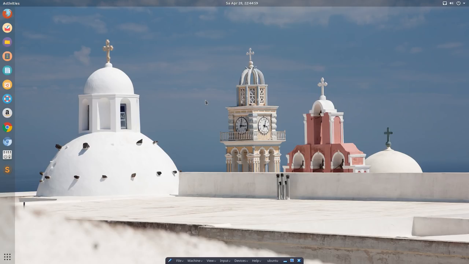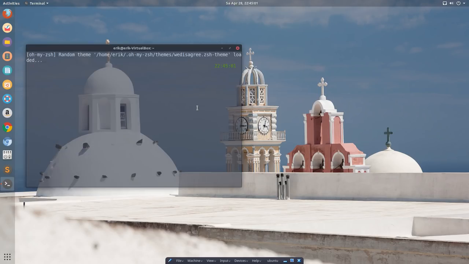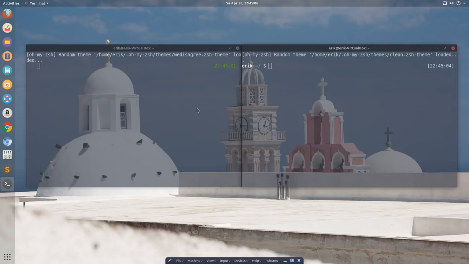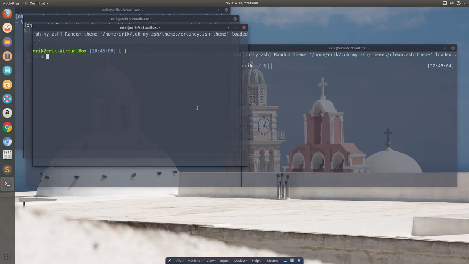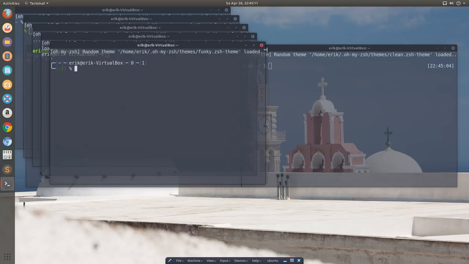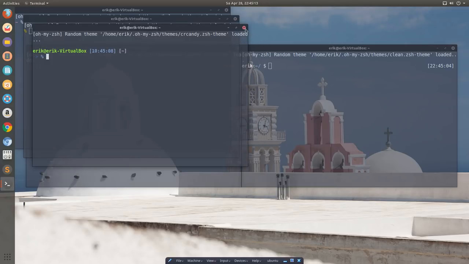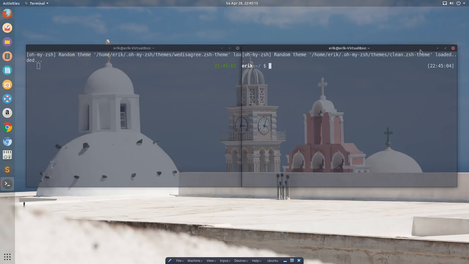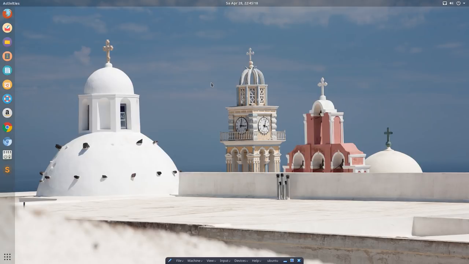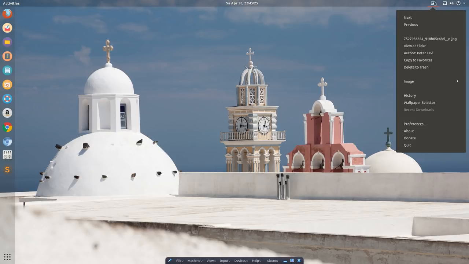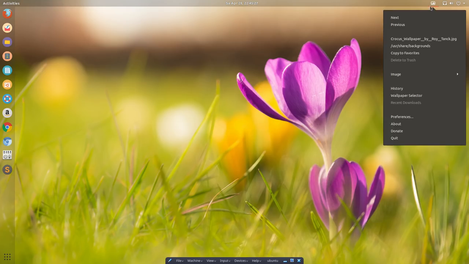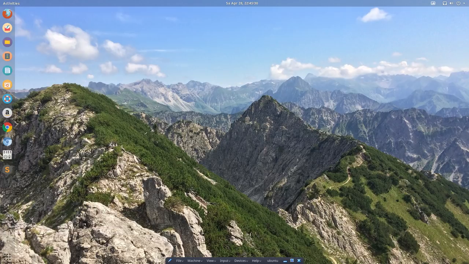So we have now Control Alt T. That's working. And this is ZSH, and the next one is ZSH, and the next one is ZSH, and they all look different. That's what I like about ZSH. I make the themes random, so next time I'll always have a different look in my terminal. It's like Bash, but it can do even more than Bash. You be the judge of that if you just use it for design, or if you use it for more than that.